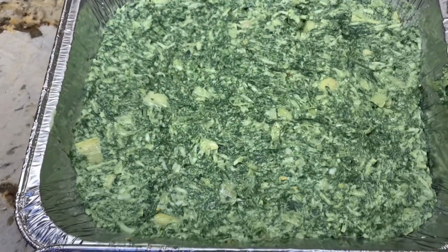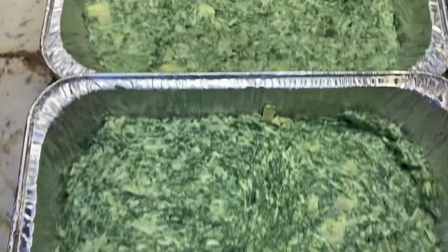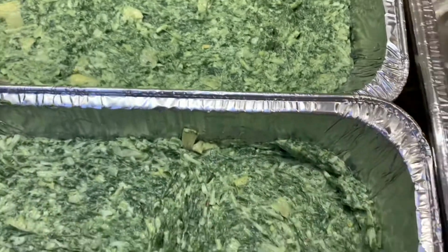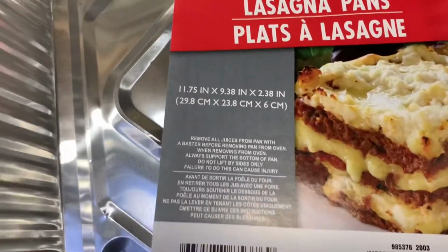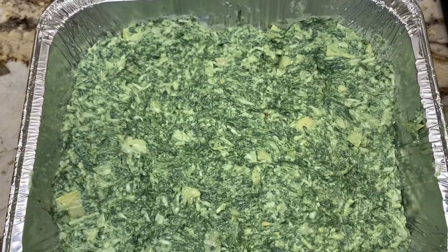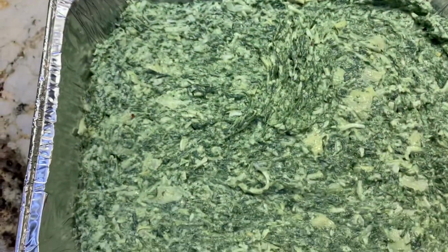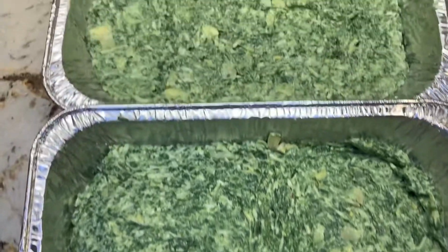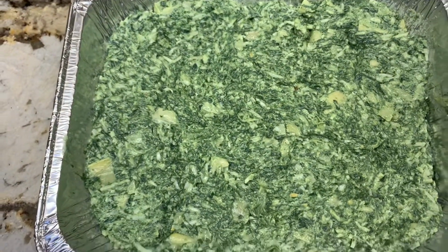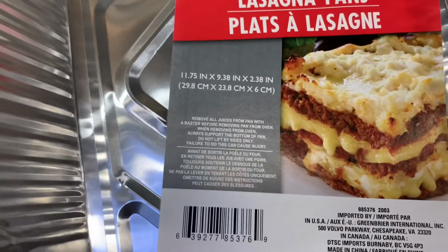Okay, here we go. We have two pans. The pan size that I used is this right here, and that was for four packages of spinach, the big bins of spinach, cut down, with the cheeses. Okay, here you go. Almost done. Two pans, and this is the type of pan that I use. I just use what I had.